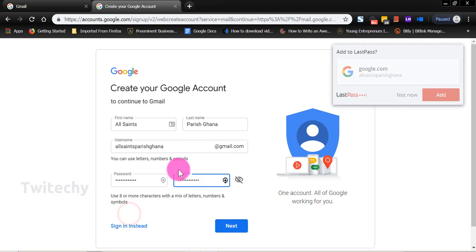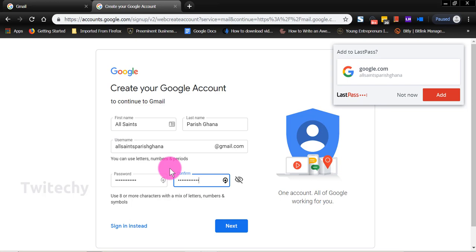Let's fill in the password with my password manager. This is a password manager that auto fills my passwords. If you have a lot of accounts and find it difficult generating new passwords, then this password manager is recommended.